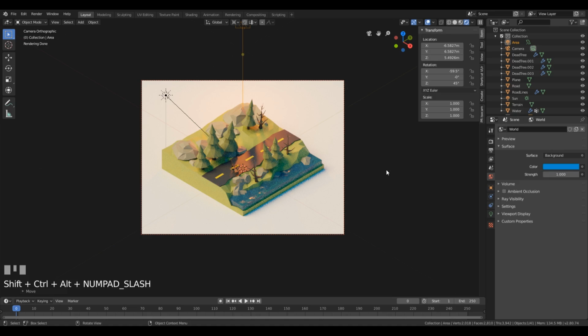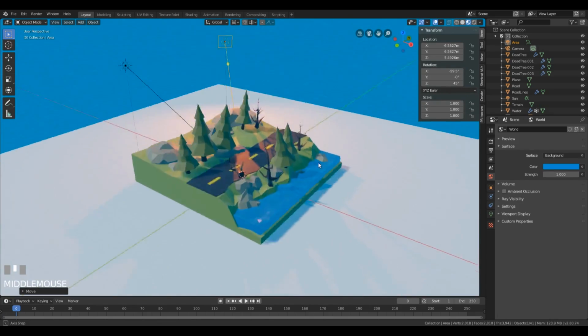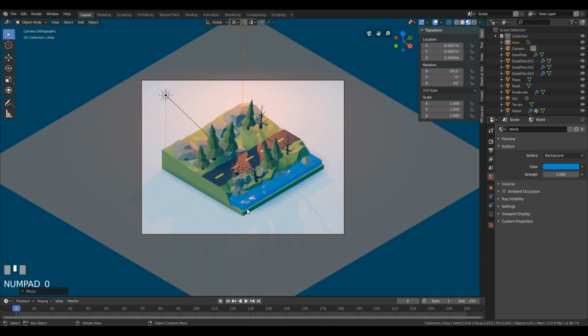And now if you want, you can switch back to the look dev mode. So click here or hold Z and switch to look dev, and you can right away see that the scene looks better here too. And I don't like how the water has not so many reflections, so I want to adjust the angle on that area light.